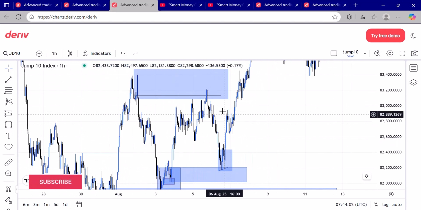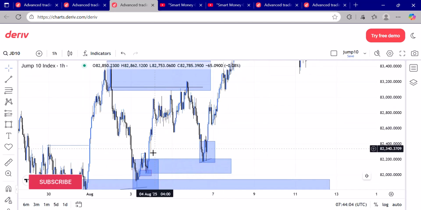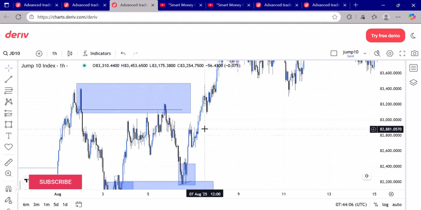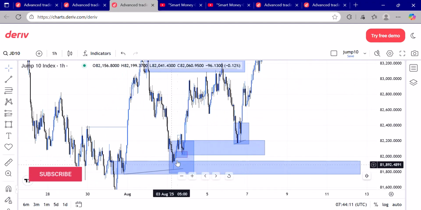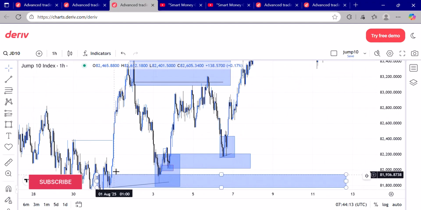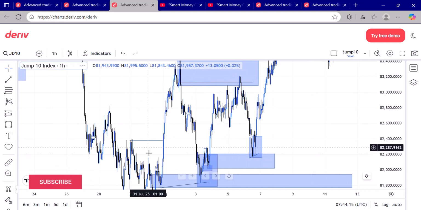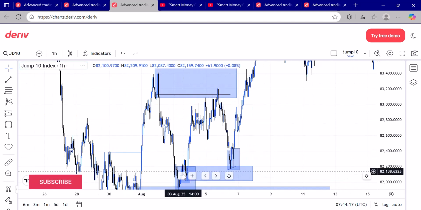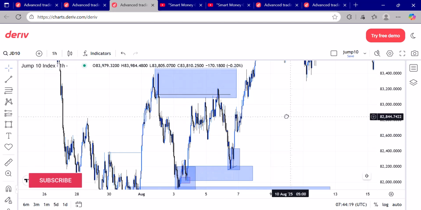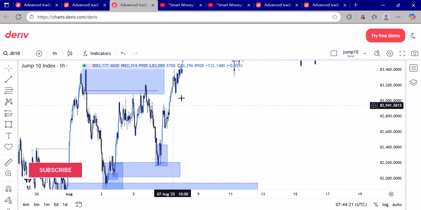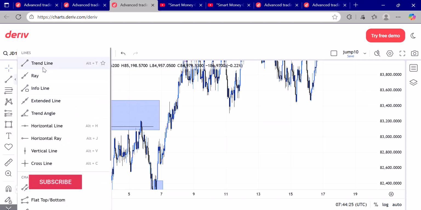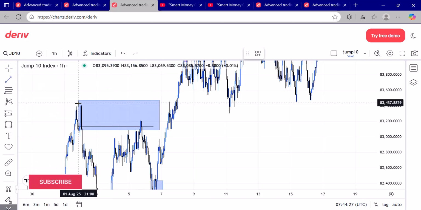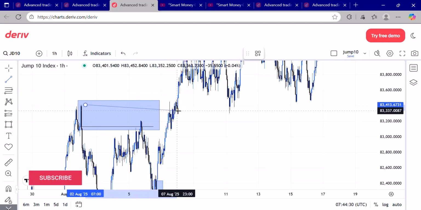Now you see, it came in. This also acted as an order block, showing that price is going up. Now we took this trade because there was a break of structure to the upside. Okay, there was a break of structure to the upside, and price came in and we took this buy. But when price came in, there was no break of structure here. Okay, we didn't have another break of structure here.